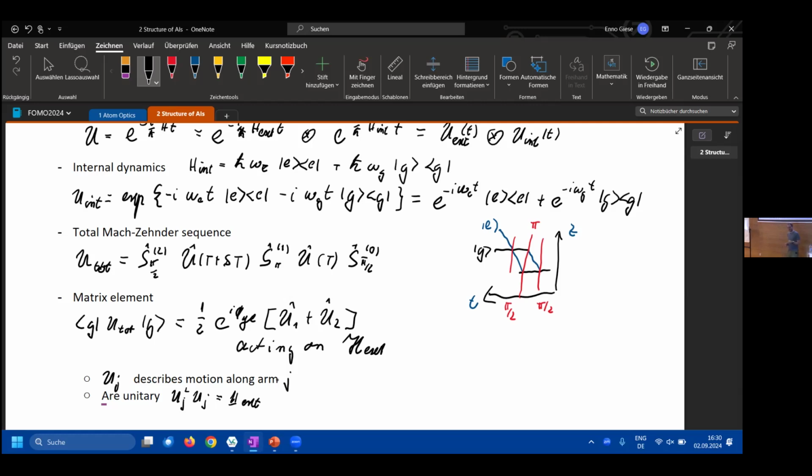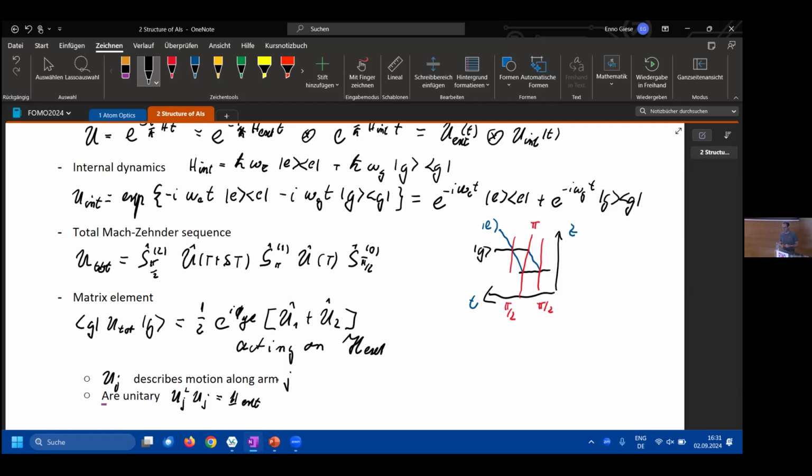There is another effect, and we will see later tomorrow, that if the atoms spend different amounts of time in different internal states and momentum states, the wave packets don't overlap anymore. And that will lead to a loss of contrast. This picture looks like they spend the same time. Yes, because I just drew something.